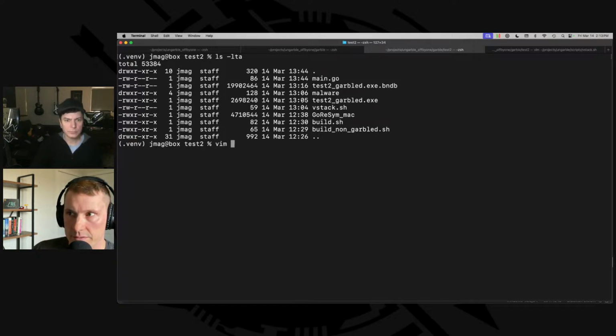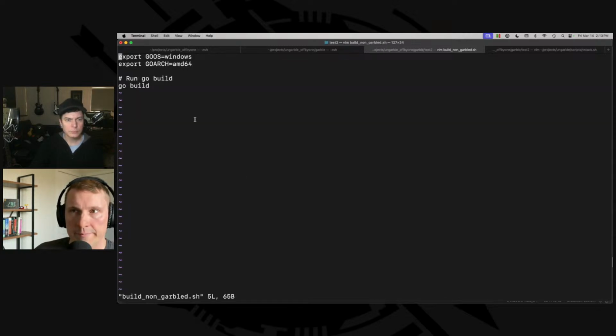So if I go to build non-garbled, then literally all you have to do in Golang is set the environment variables for a specific operating system and architecture. In this instance, I want to compile this binary for Microsoft Windows, and then I want to compile it for AMD64, or an x86 64-bit architecture. And then I simply call go build on the command line in order to build for that operating system.